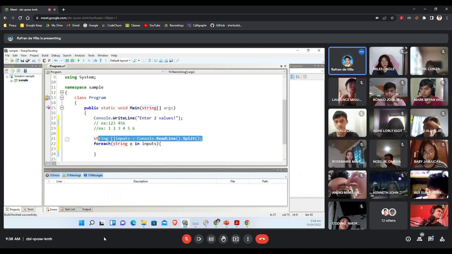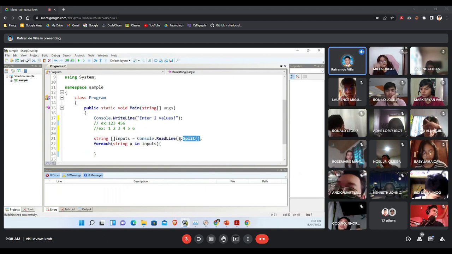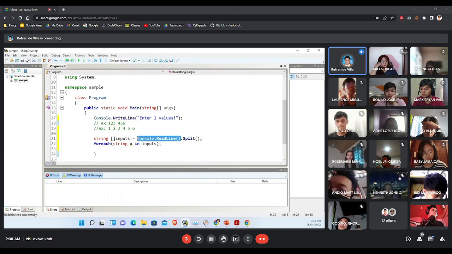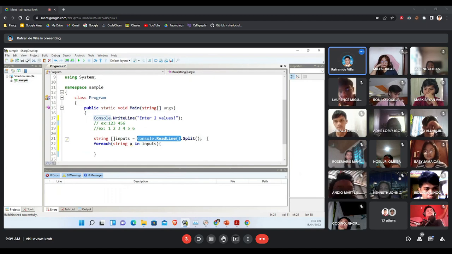When we use the split function, it automatically breaks your string into smaller units based on the delimiter you supply here.